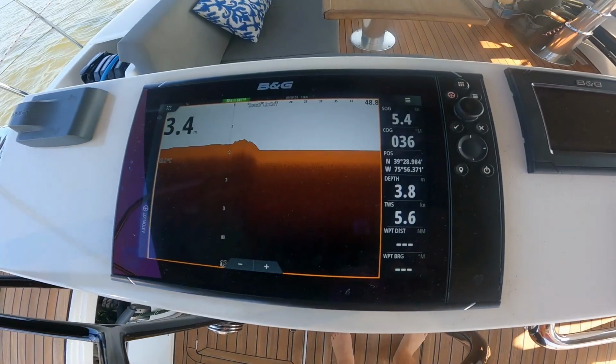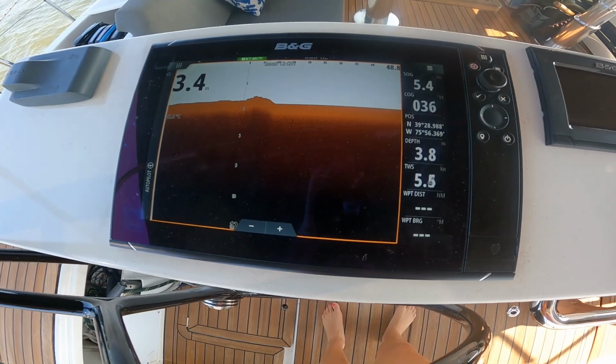Yeah, it was quite funny because they weren't anywhere near us, but the echo, the sound was just traveling towards us. Anyway, there are these really loud bangs. It sounds like a bomb going off. We've heard about 8 of them. Maybe it's some sort of naval academy that's practicing. We hope we're not in the middle of a practicing ground because that would be scary. But yeah, if anyone knows in the area that we are now what that noise is, please let us know. Thank you. We're only in 3.4 meters of water here as well.